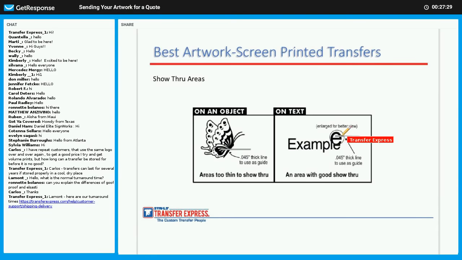So this is enlarged to show through. See the E, it's what I was talking about, your E's and A's. You just want to put your line through. We've got plenty of room. You can see some of the white behind that gray line. So that means it's not going to close up. That means our show through thickness is good there, and we'll be able to print that, and you'll be able to press it without any text closing up.